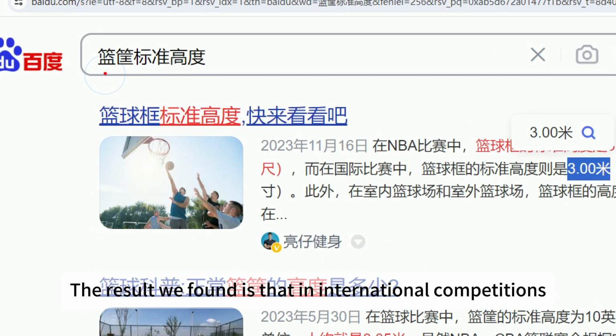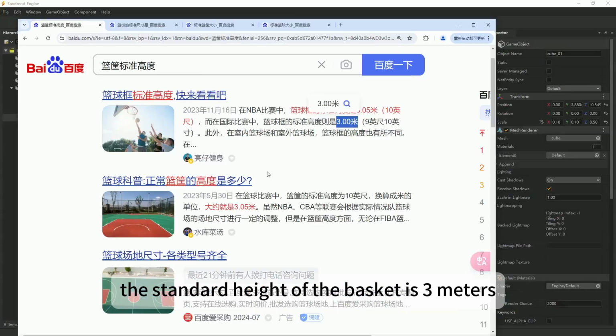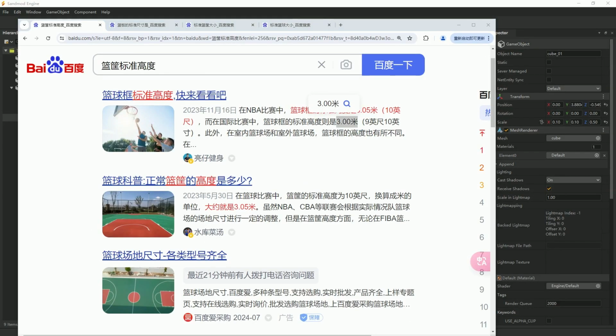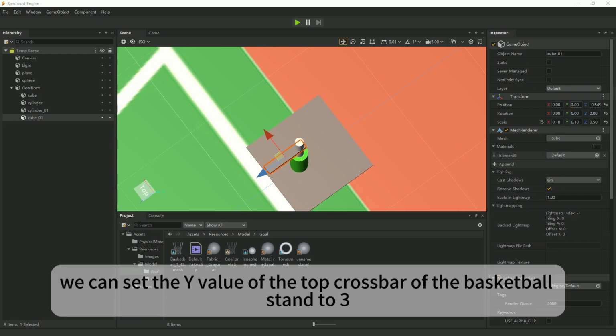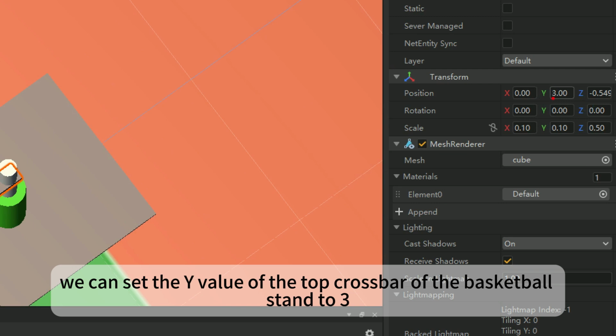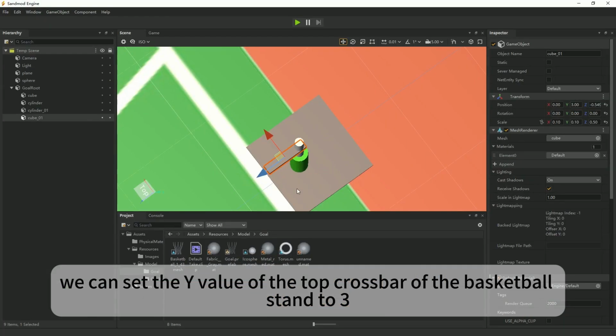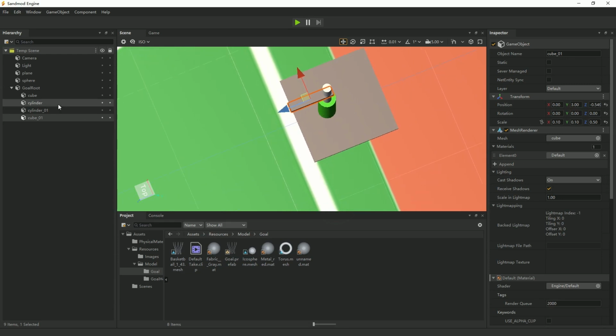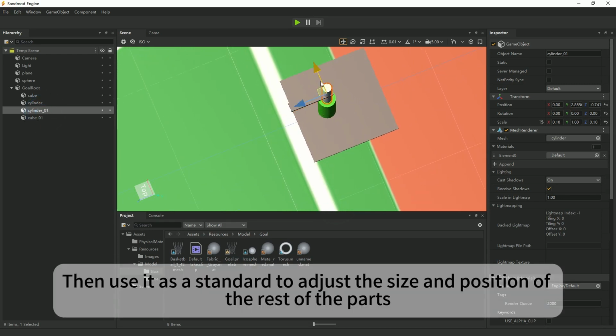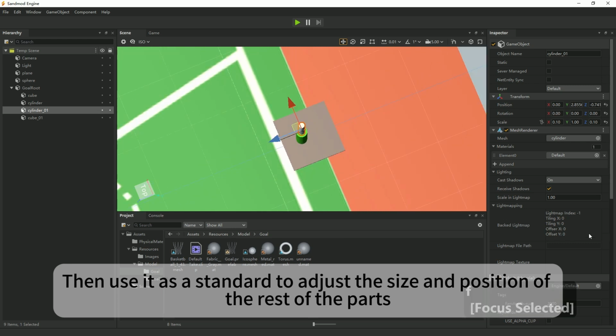The result we found is that in international competitions, the standard height of the basket is 3 meters. So, we can set the Y value of the top crossbar of the basketball stand to 3. Then use it as a standard to adjust the size and position of the rest of the parts.